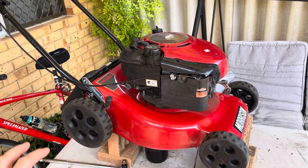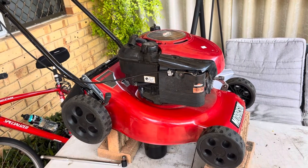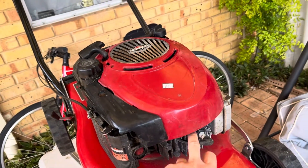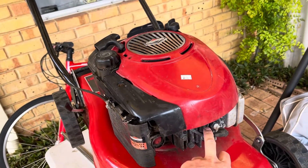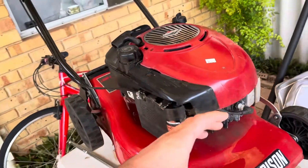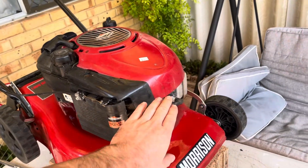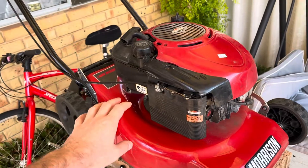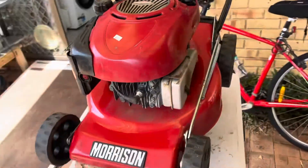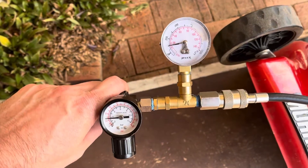This is a mower — a low running, low load engine — and I think it's going to be absolutely fine. Before we start tearing into it, I'm going to do a leak-down test. It'll have a decompression valve, or ACR — automatic compression release — so I can't do a compression test, but I want to see how much blow-by there is past the rings and get a quantitative number.